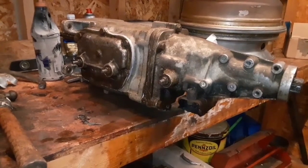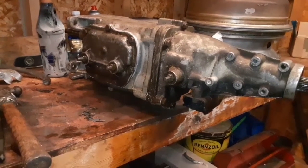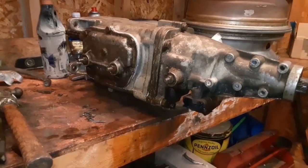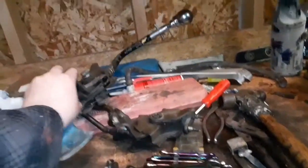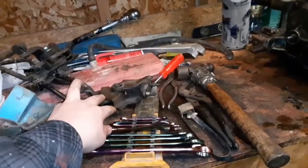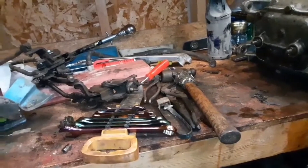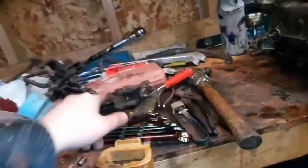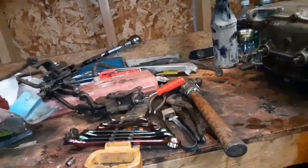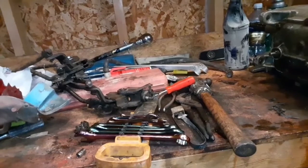So that transmission there — the case is a '67, the tail housing is '67, it's got matching shift levers, it's all '67. I think even the shifter itself is. I've dug around and found what appears to be a complete '67 bench seat shifter, and I also have a bucket seat console handle. This one, while it's a little better, I'd have to take it apart — there's an issue with the reverse gate, a little spring clip in there, and it doesn't like going into reverse.